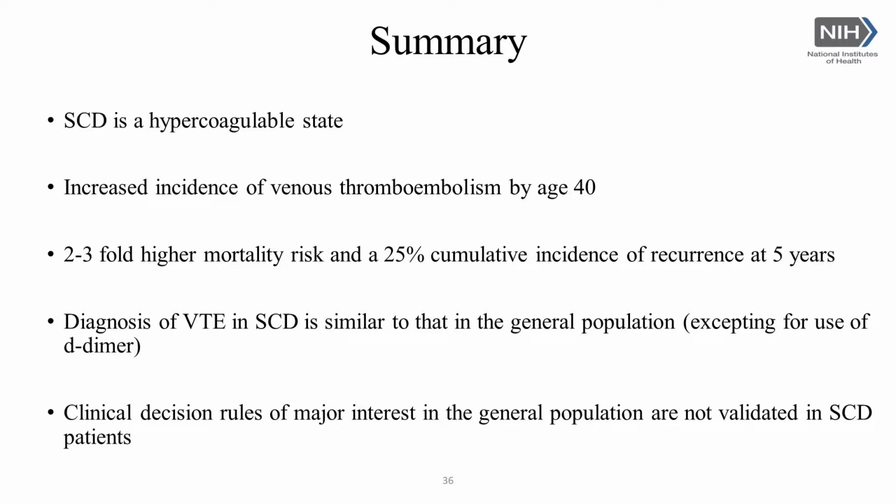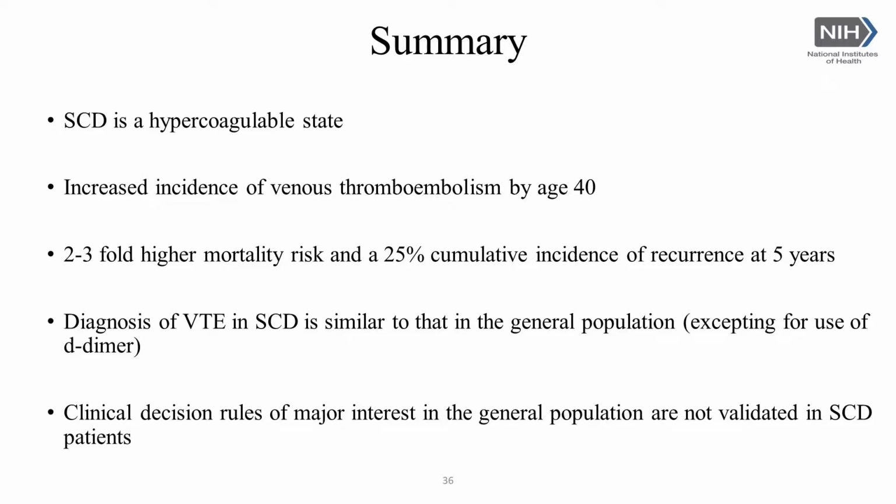I'm sorry, I didn't talk to you about clinical decision rules, which are very important in the general population, where they can help you determine what you do with your patient, rule out a PE, or rule out a DVT in the emergency room. But these are not validated in sickle cell disease patients, so I wouldn't use them. I would say the minimum effective therapy for venous thromboembolism is 3 months. I would consider using DOACs. Use that choice judiciously, because patient choice is important there, as well as thinking about the costs of those treatments.